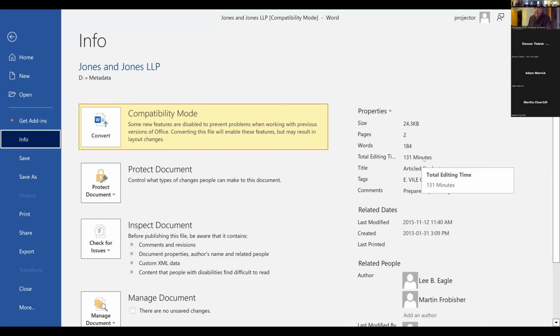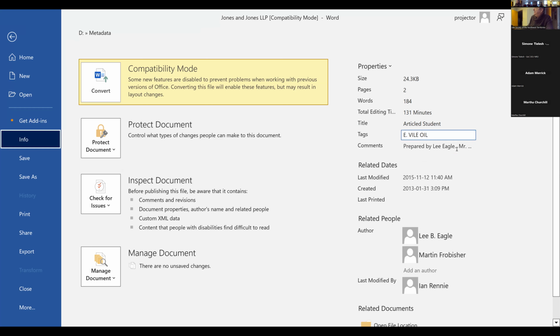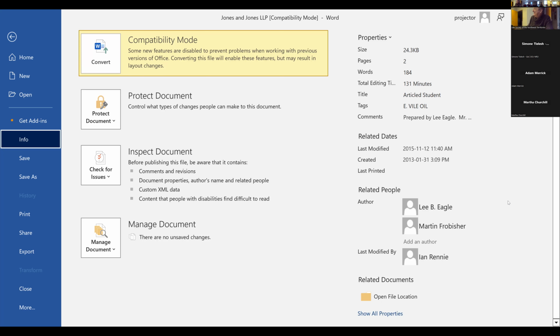I know that I was billed for 3 hours, yet only 184 hours are spent on it. And we've got a bunch of interesting dates here. Oh, I know it was last modified in 2015, but the date on the letter was 2013. What does that mean? I know that this Martin Frobisher person was involved in drafting the letter.